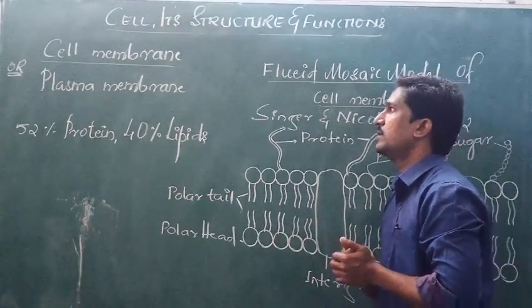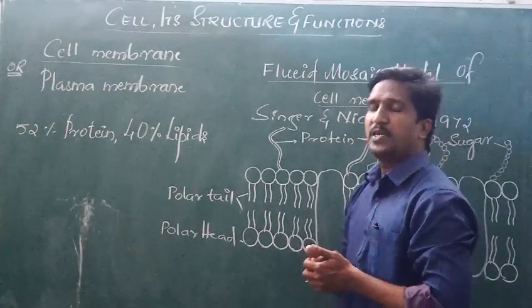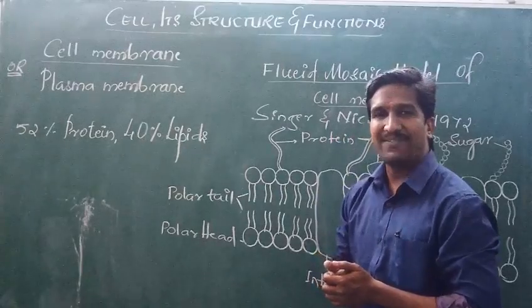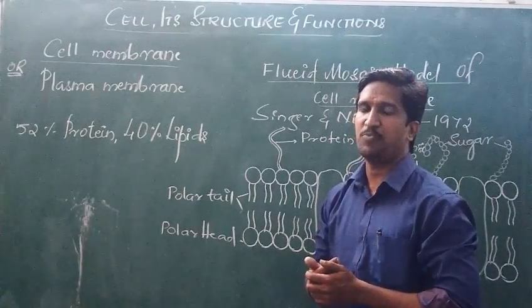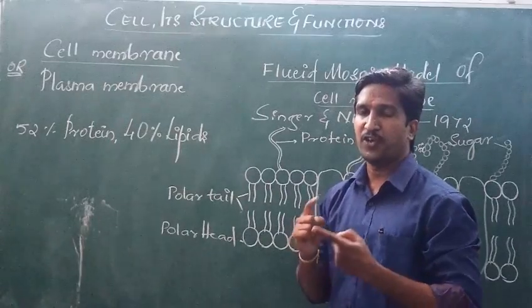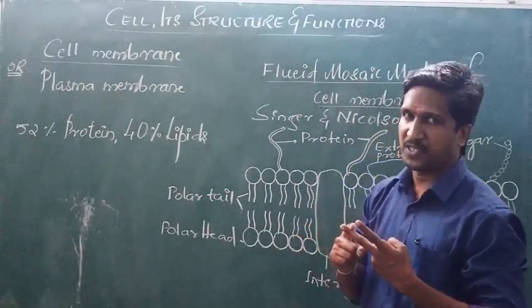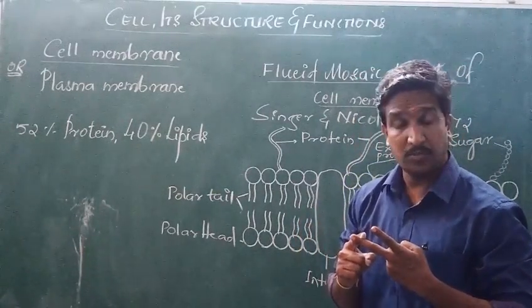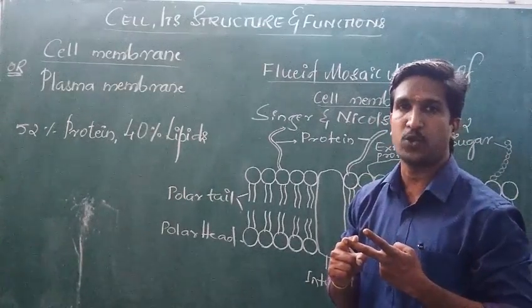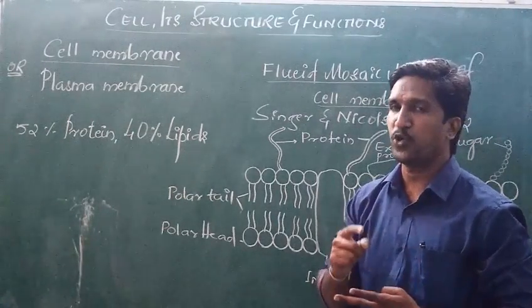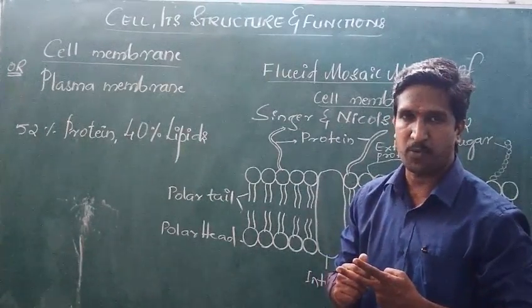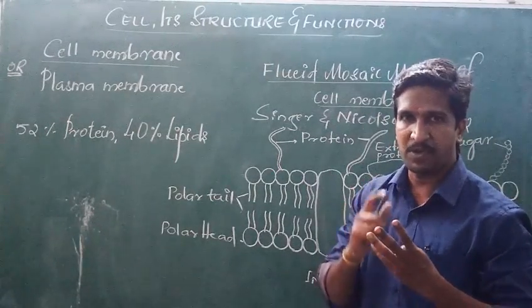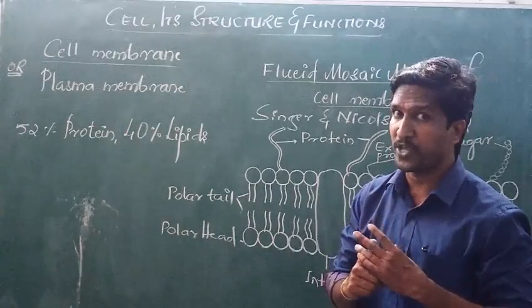Today we are learning about the different types of envelopes present in the cells. As you know very well, we have studied the definition of a cell and the types of cells on the basis of the presence and absence of a nuclear membrane, that is, the prokaryotic cell and the eukaryotic cell. You have studied the detailed structure of a prokaryotic cell. At the same time, you have studied the detailed structure of a eukaryotic cell.